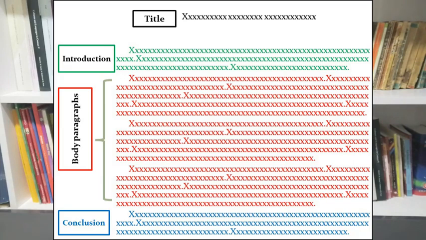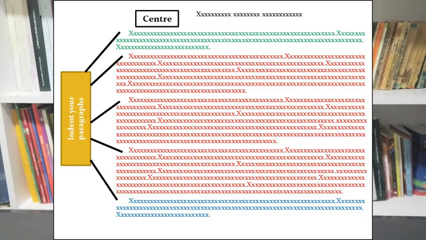Generally speaking, an essay is composed of four main parts. The first part is that of the title, followed by the introduction, then body paragraphs. They can be 2 or 3 body paragraphs, sometimes more, sometimes less, and then a conclusion. In order to make your essay look more attractive, it should look exactly like the one that you see here. First, put your title at the center of the page.